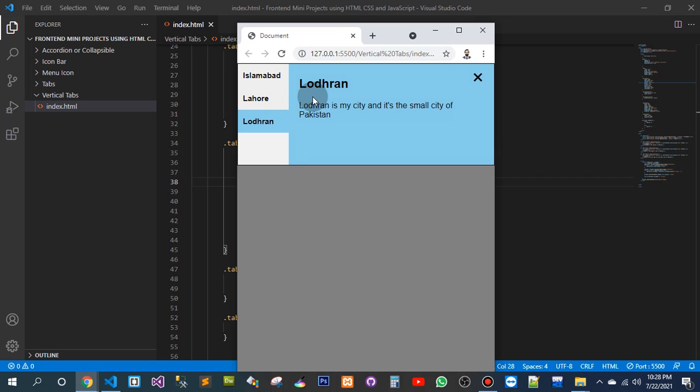We can also add a media query if we want, but we don't need to because it is looking awesome. If there were a lot of menu items and the div should be bigger and the text size bigger, then we would need to add the media query, but there is no need to add the media query.